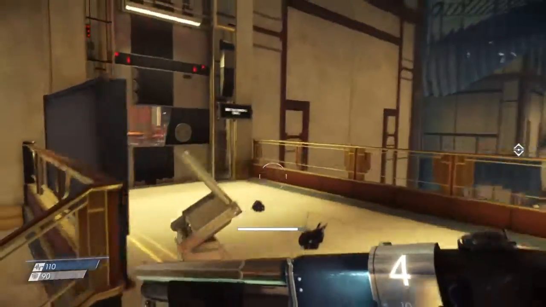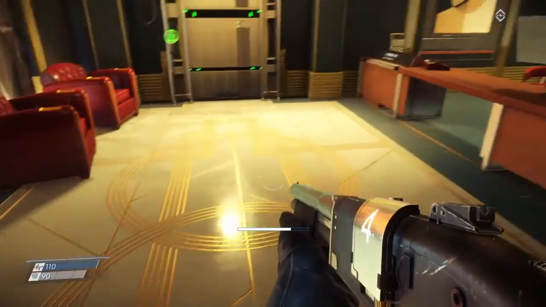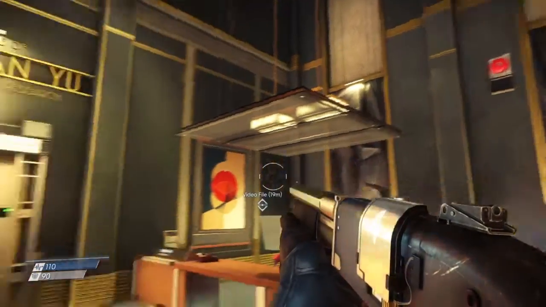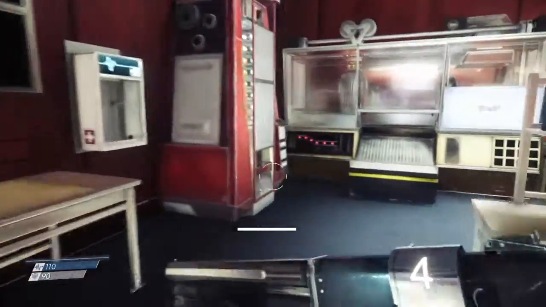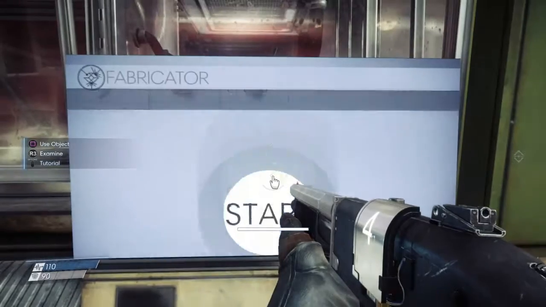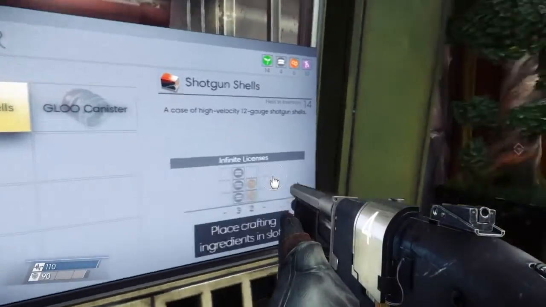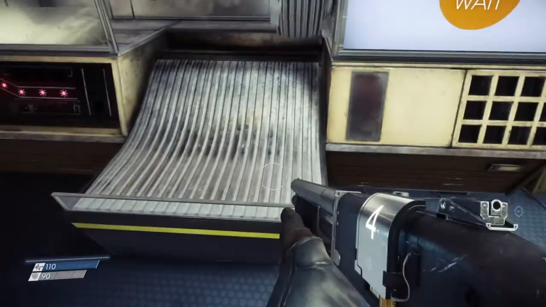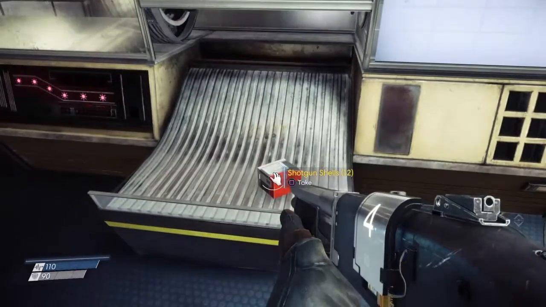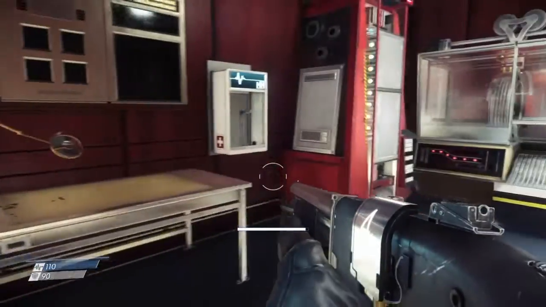I want to get the handgun over here, but I also want to get some more ammo, because right now I'm at 14 shells. It's kind of hard to see it, but on my screen it shows me I have 14 shells left. Can I make more shotgun shells, please? Yes, I can. Let's do it. I'd like to see either 5 or 10 at a time. 12. You make 12 at a time. Okay. So, that's always good to know.